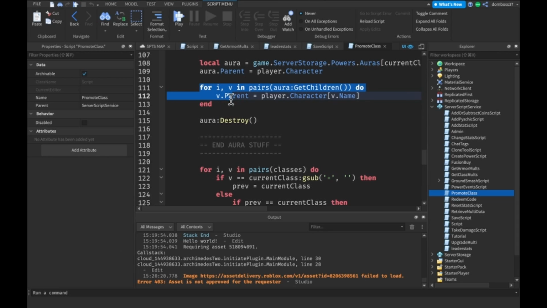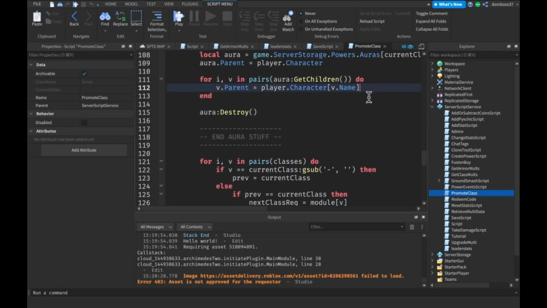Then we loop through that AURA's children and parent each part to the player, whatever the name of the part is. For example, like I said before, this will be v.Parent equals player.Character.Head, or brackets Head.